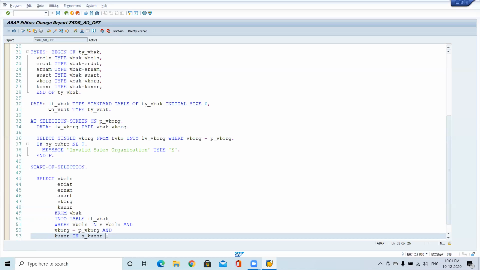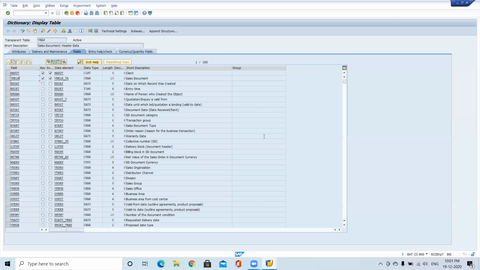If accounting is pending, I will talk with the accounting people. For that one, I need one report which will give the status of the sales order. So I want to display only open sales orders. If you go to the VBAK table, I'm not able to see whether those sales orders are open or closed.